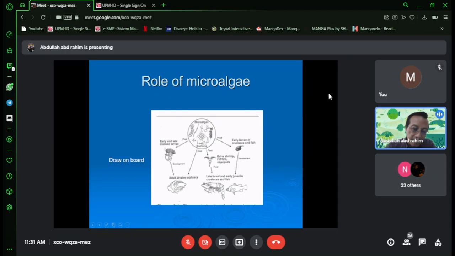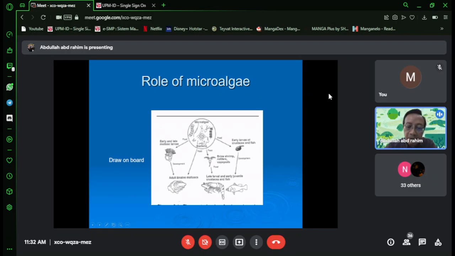This is the hatchery to produce your early mollusk larvae, and between here, sometimes you have what we call a nursery. So for your mollusks, from the hatchery production to the nursery to the grow out, at all stages, they require the supply of live microalgae. Remember this. If you are in a project producing mollusks, oyster for instance, or mussels, if you are in the business of growing those, you must grow your microalgae at all stages, from the hatchery to the nursery to the grow out. That is for mollusk.